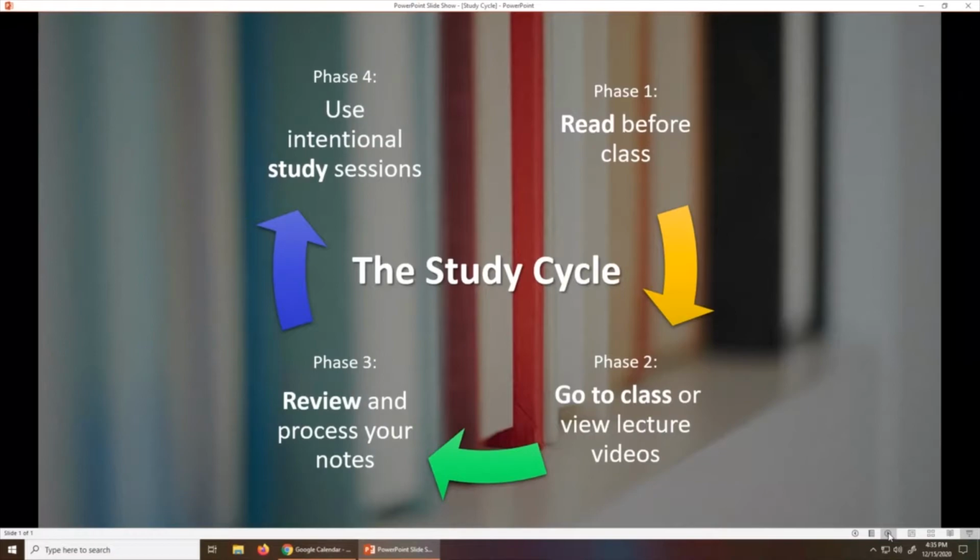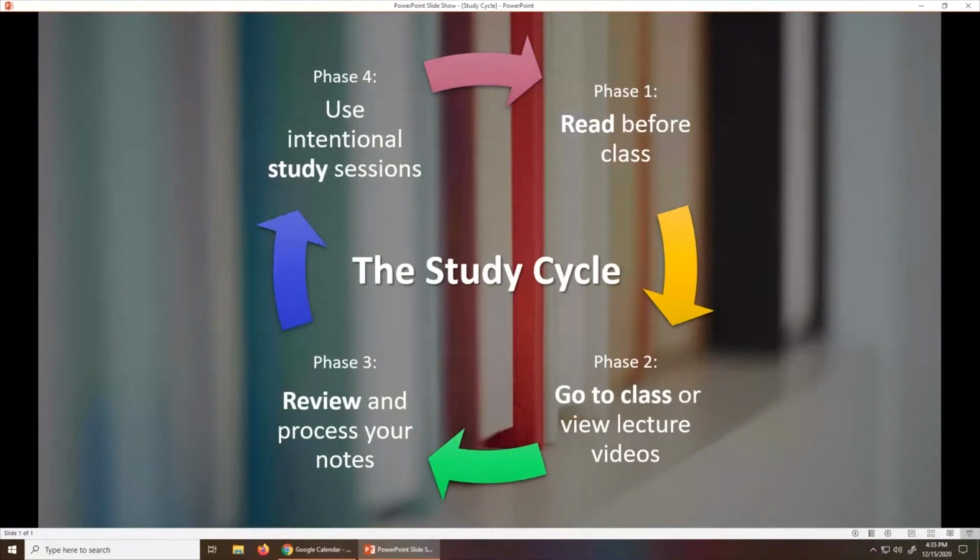It's important to note that this study cycle is a weekly cycle. This is what you do every week, not just from one exam to the next, but something that you're doing every week. So if I have class on Monday, by Sunday, I'm going to have my readings done. And then on Monday, I'm going to go to class or I'm going to watch the pre-recorded lecture. I'm going to review my notes, and then I'll go to class again on Wednesday.